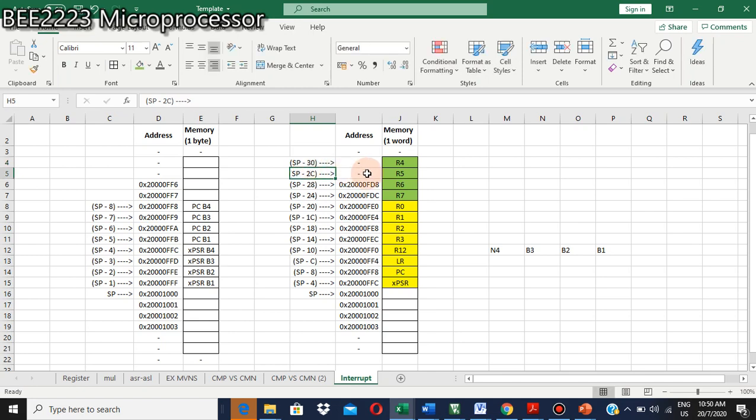So the final contents will be DC, D8, D4, and D0. Okay, so the current SP value will be 2000 0FD0.